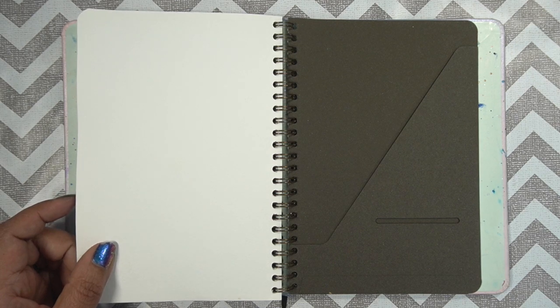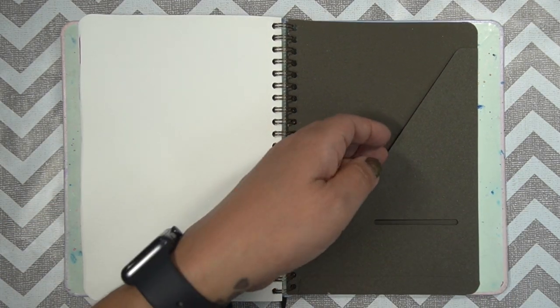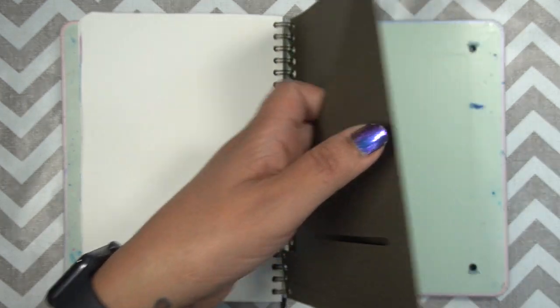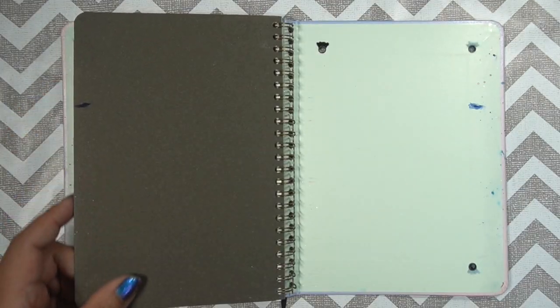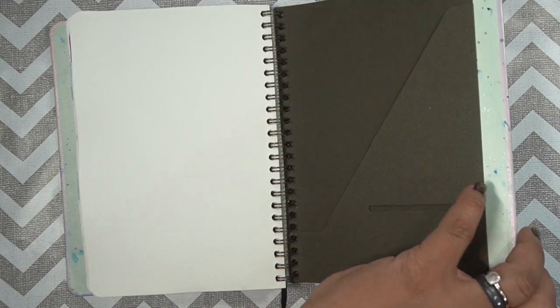And that is it. So I will show you the back of the journal. You also have a nice little pocket here that you can use to store rulers and templates and things like that.